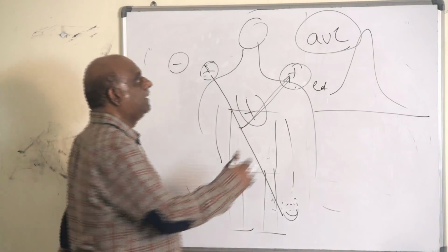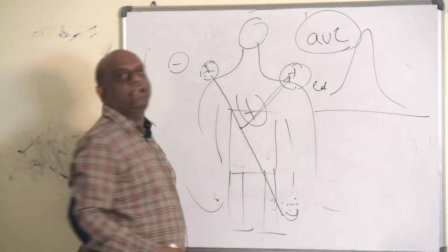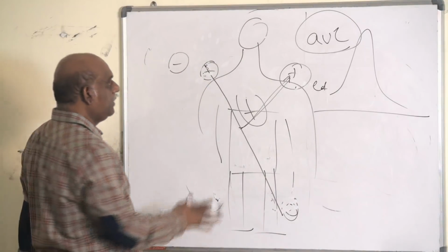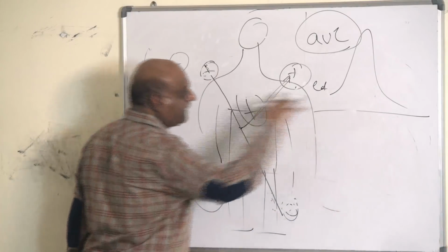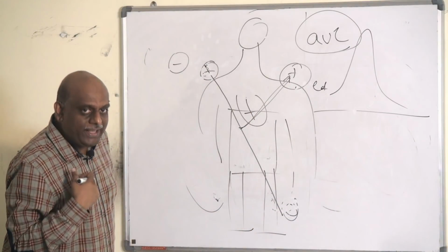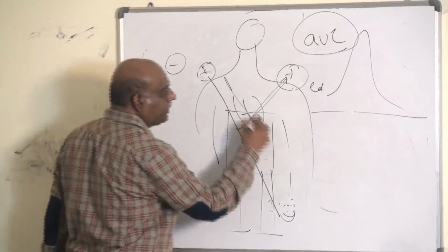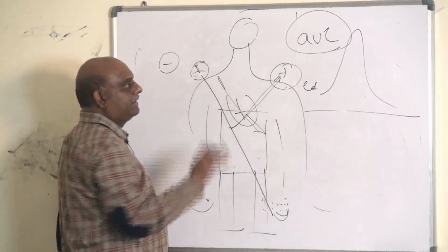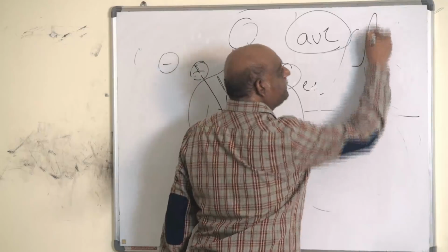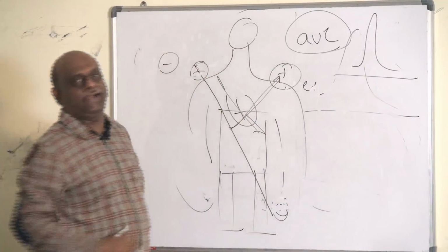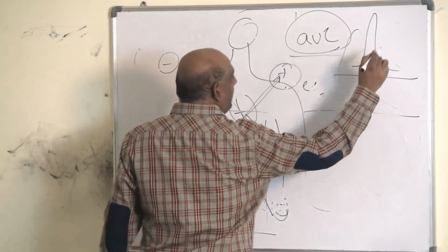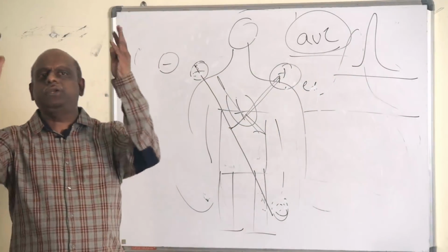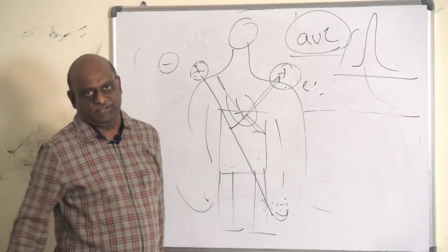Then, how will the QRS be in AVL? Now you should tell me. In AVL, all the charge is going towards the left side. Our body's electrical activity axis is also going towards the left side. That is the reason QRS will be a positive deflection, is what you need to remember. So how will the AVL QRS be? It is a positive deflection, positive QRS.